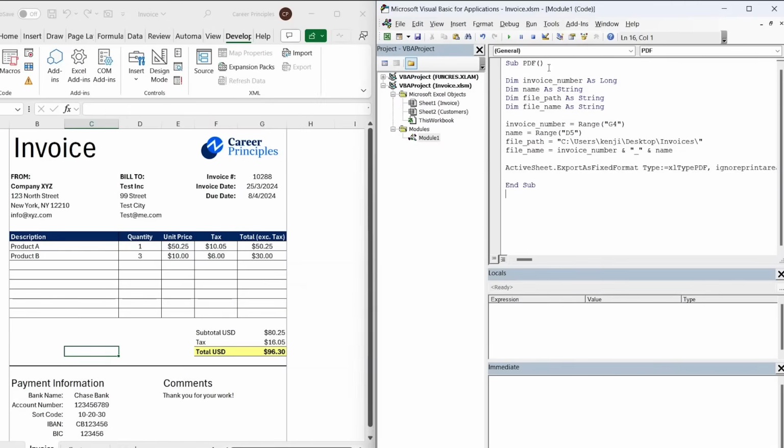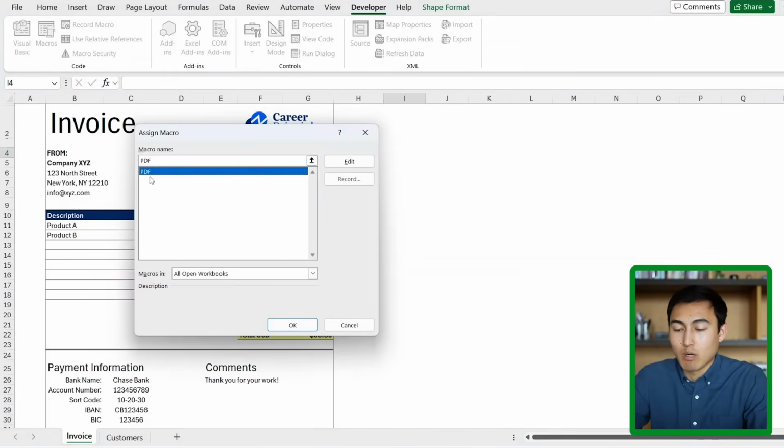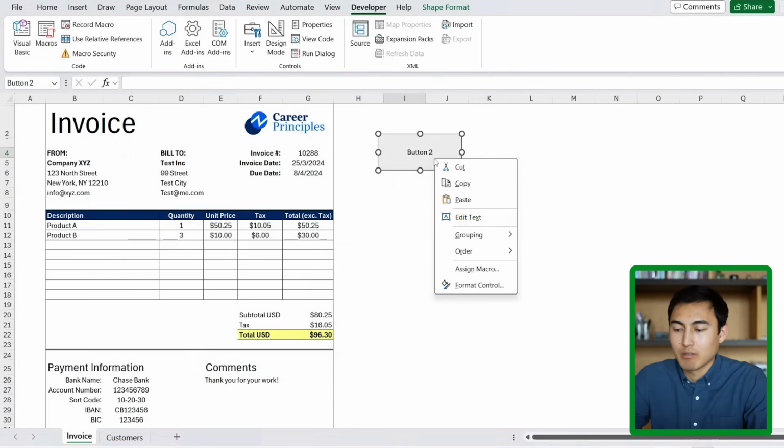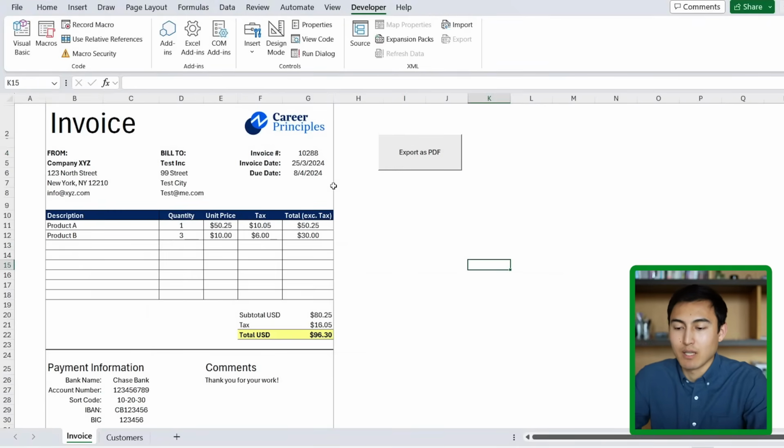So we've seen how this code is working correctly now, and instead of having to go inside of VBA every time, we just want to be able to access it here on Excel. We can do that by going over to the Insert under the Developer tab and clicking on this button. We'll just create it over here to the side, and we want to link this to our PDF macro that we just made. Click on OK, and we want to rename this, so we can right click, edit text, and let's say export as PDF, because that's what we want it to do. And now we're ready to give this a try.